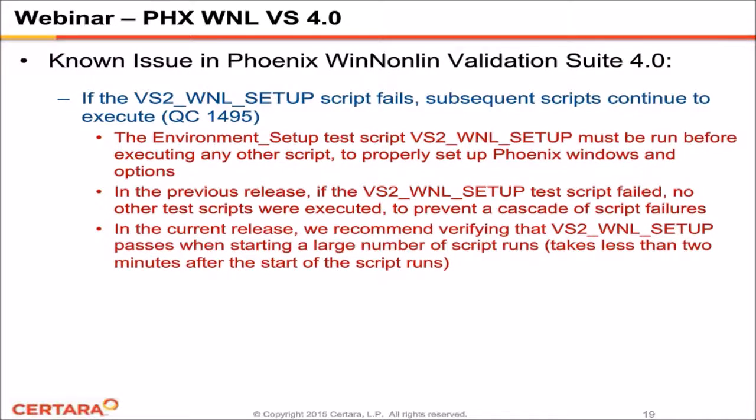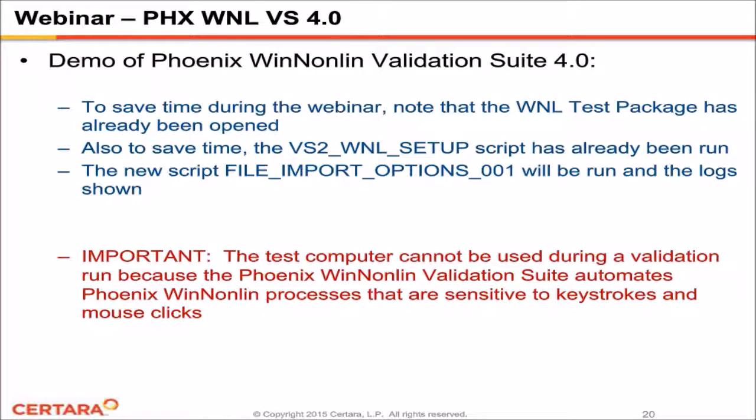Okay, so we're now going to have the demo of the Phoenix WinNonlin Validation Suite 4.0. To save time during the webinar, I've already loaded the WinNonlin test package because it does take about half a minute to load. And also I've run this setup script so we don't have to wait for that. So I'm going to show running the new script, file import options, and at the end, then I'll show the log files from that script.